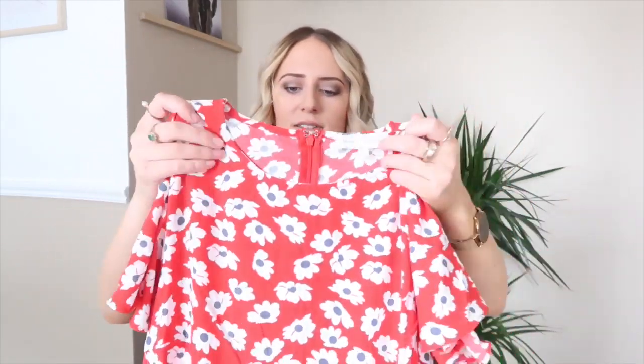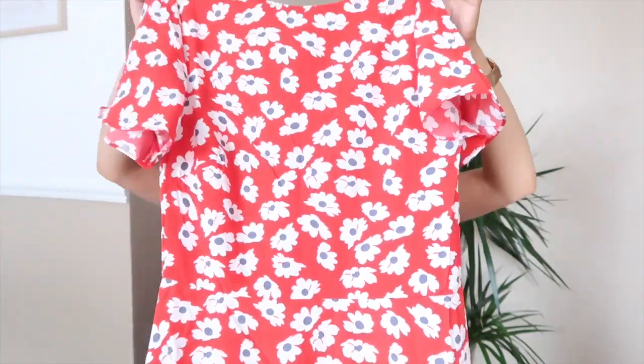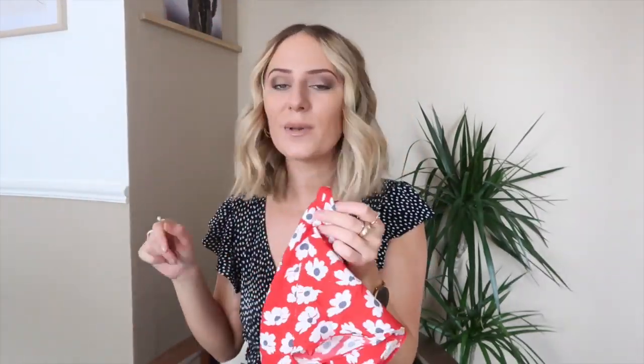It's by the brand Marc Angelo and the quality is really nice. It has a zip detailing on the back and you can clasp it at the top as well. I love the sleeves — they have a little bit of a frill, which is a nice girly detail. Let me know what you think of this color — I really like it, I think it's perfect for summer. I'm excited to wear this with white runners for a casual look, but you could also pair it with heels for a wedding or a party.